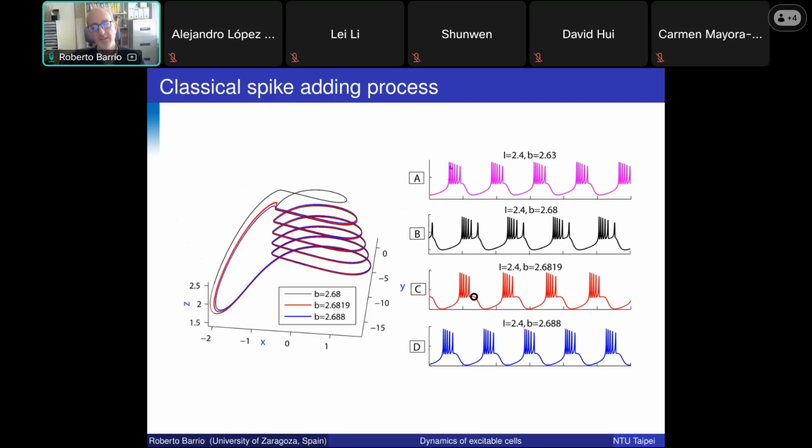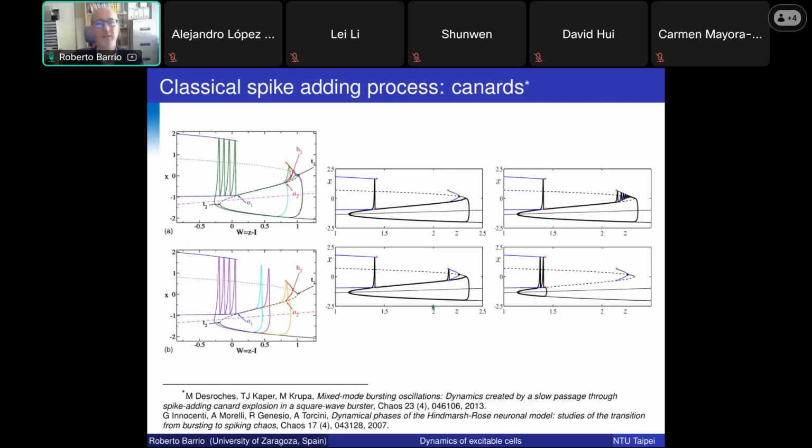So this is more or less in the same spatial position, but with 1 extra spike, while in the other it begins to move a little bit. Okay, this is typical in the classical question about the appearance of canards. Canards are a typical orbit in fast-slow dynamics, when the orbit follows, for some time, not only the attracting branch of the manifold, but also the repelling branch for some time. So in this case, these are special orbits.